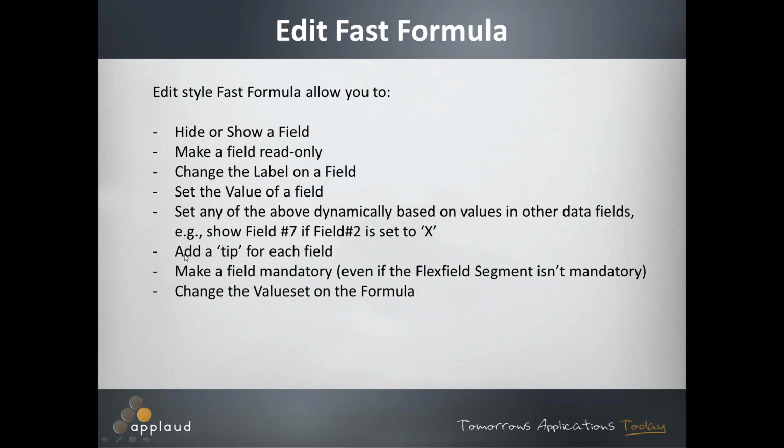Okay, you can add a tip for each field, a tip text. That can be HTML tip text, so that tip can include links and URLs. You can make a field mandatory. We can't beat Oracle. That's what I always say. We can't beat the Oracle APIs. You can't override them with our code. But what you can do is make an optional field conditionally mandatory in our screens, even if the segment isn't mandatory in Oracle. That's the most common thing. But if a field is mandatory in Oracle, you won't be able to make it not mandatory. You can't override Oracle behavior. All you can do is make our validation a little bit tighter.